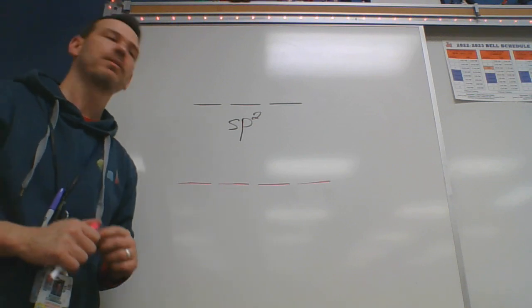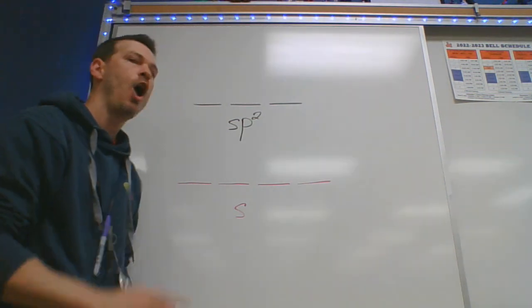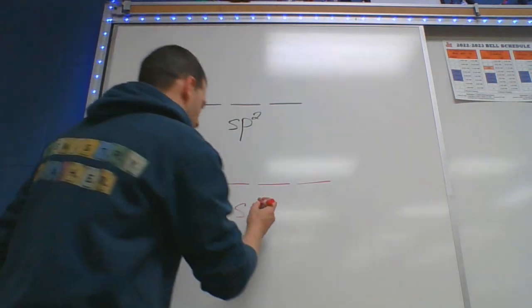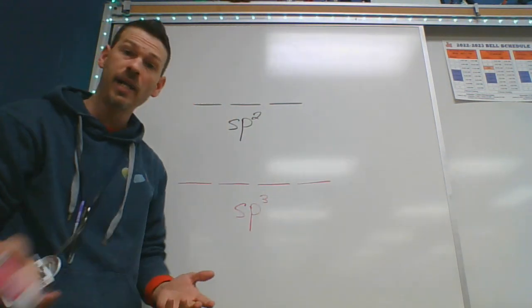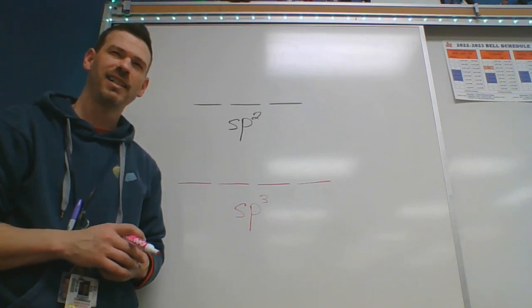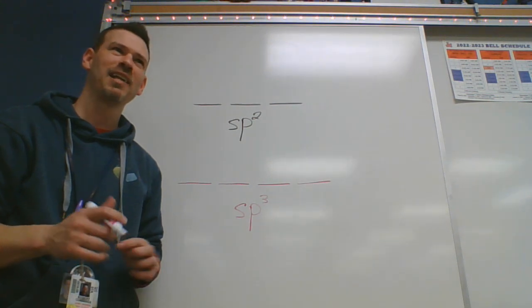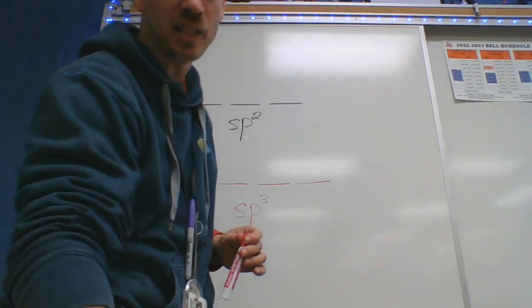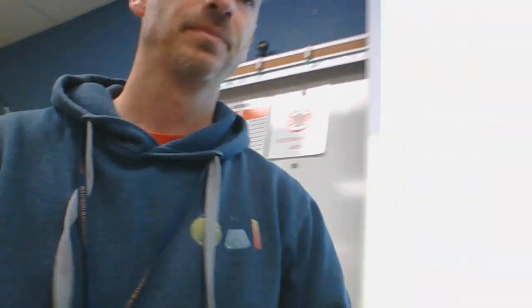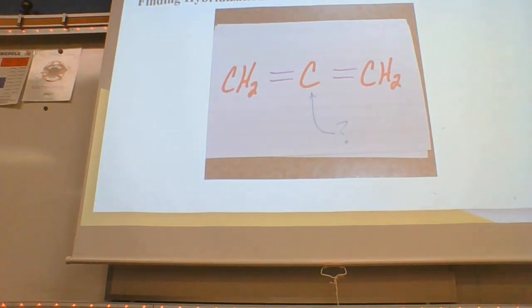How many of those lines can come from S? Only one always. Automatically, S is one. So how many will P be then? That chlorine has an sp3 hybridization. Well, the carbon has an sp2. Are you seeing it? Think you can do the last one by yourself? Last problem of the day. I want to know what is the hybridization of the central carbon, and we'll draw a carbon. What is the hybridization of that central carbon?